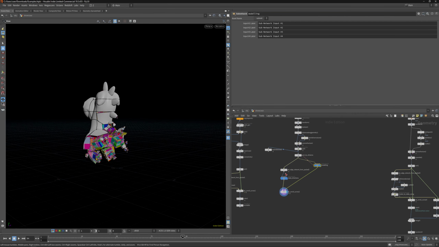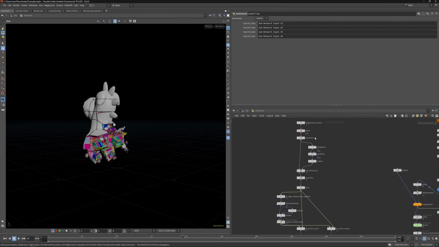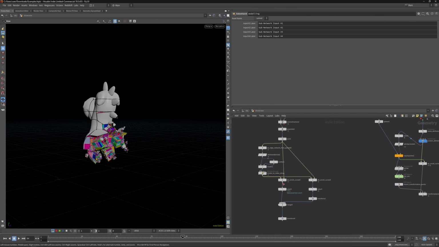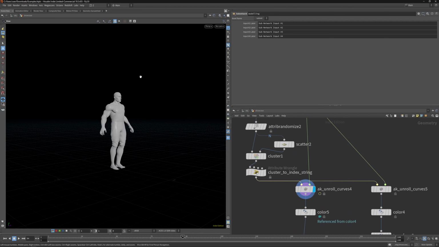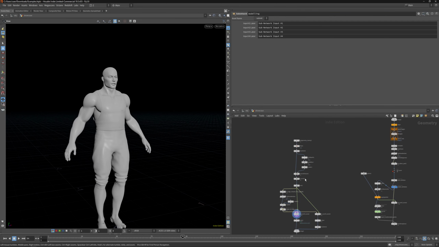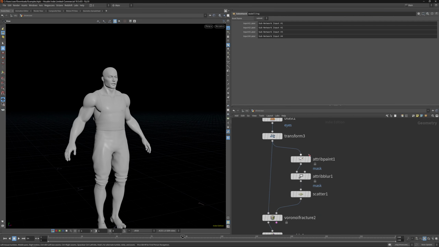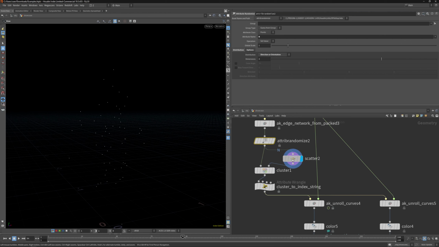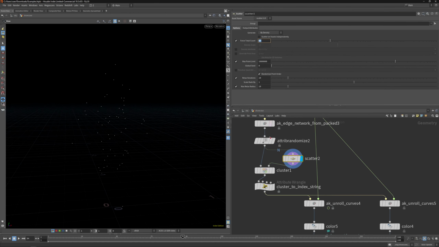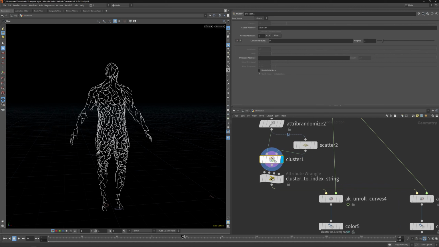As I said, you can look at those examples by yourself because the file would be with the assets itself. And then again, here I'm just showcasing this cluster attribute. Let it cook a little bit. Okay, so it's cooked, and I'm just again doing some fracturing, but in here I'm painting some attributes, blah blah blah. It doesn't really matter. What matters is this cluster attribute. So just random directions in sketching around 60 points and using this cluster.